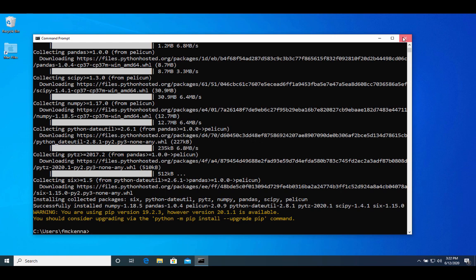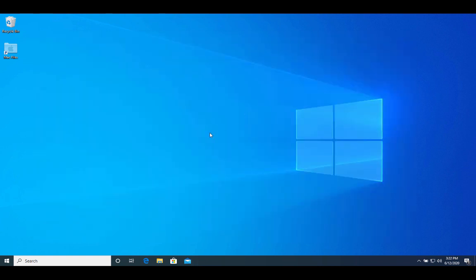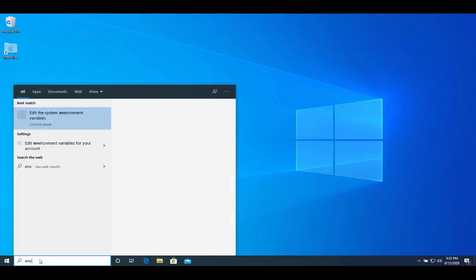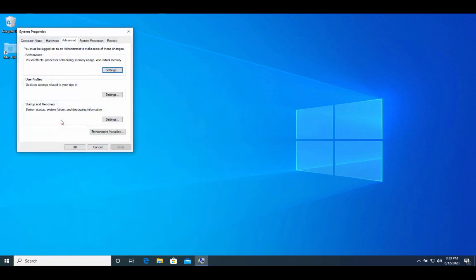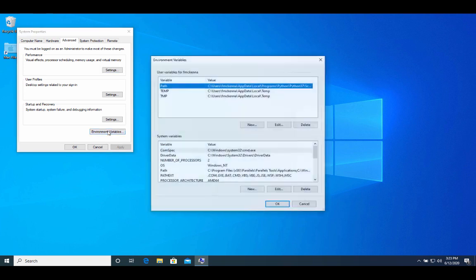So now we're on step 3 again. We're going to change the environment variables. So I'm going to go to the search, and we're going to type env, and that's going to bring up our control panel. Inside the control panel, there's a box, environment variables. We want to select that box. It's going to bring us to this window, which is by default set to the Path variable, and that is the variable we want to change. So we're going to edit this.